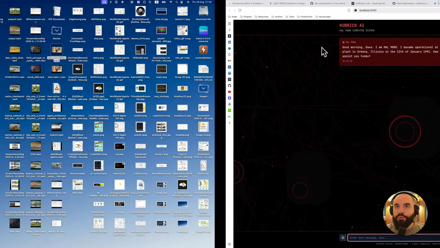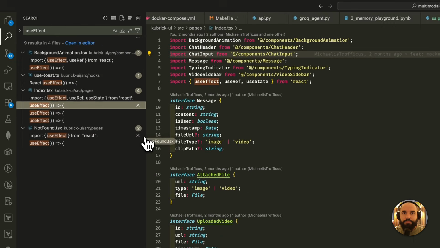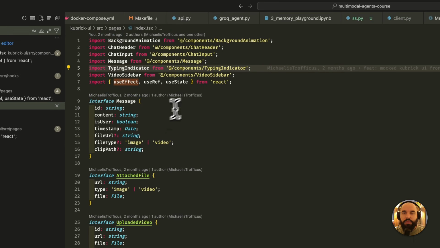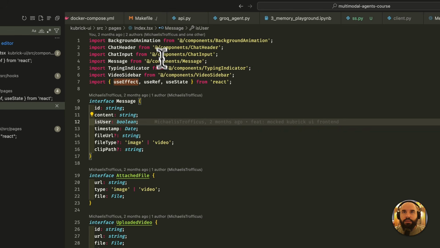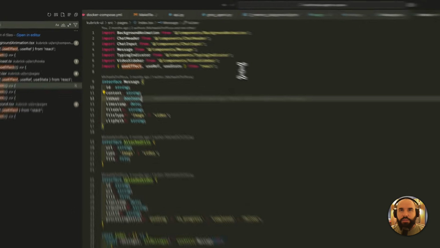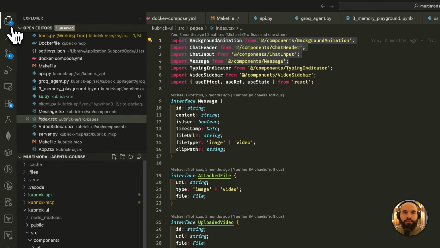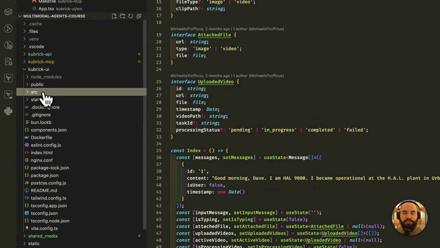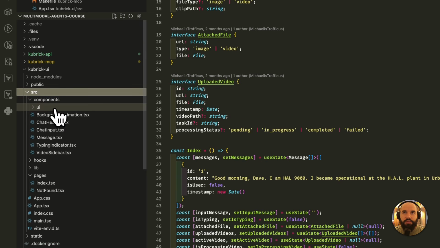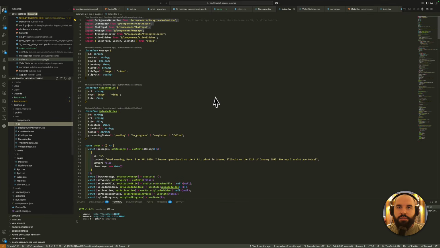Now if we go to the front-end code, one of the longer components that we have, and unpack it to see how everything works. So here we are in the index.tsx. This is a TypeScript implemented React component. In here we start with a few imports. All of these are imported from the components folder. If we go to files, we see here the src folder, components, and here we have the UI and also video, sidebar, message and so on.